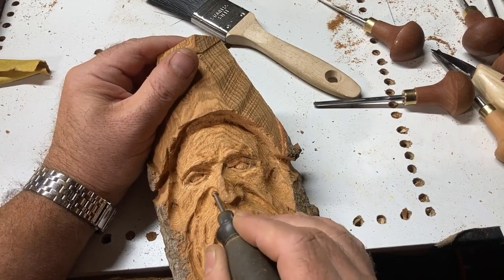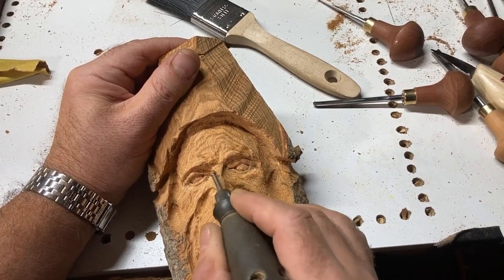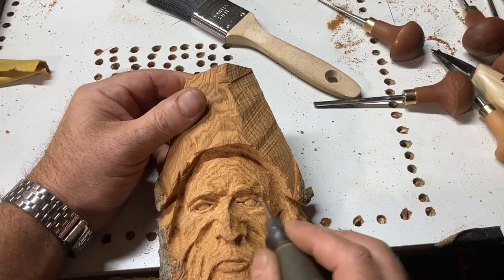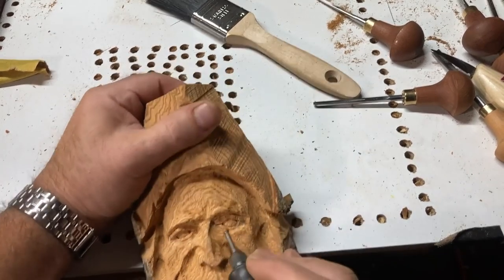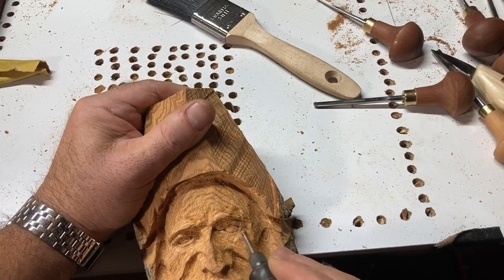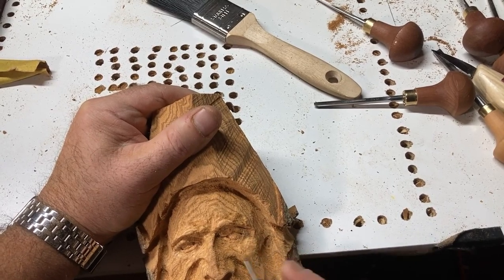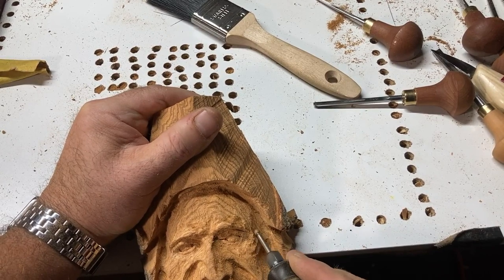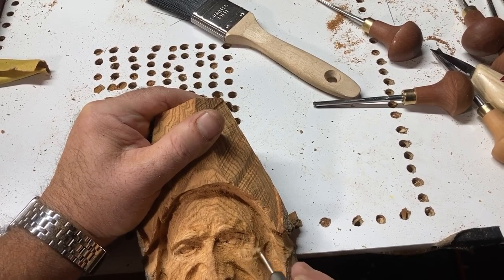The wood spirit. Not going for realism, going for kind of weirdism, you know? Get a little bit deeper by those corners. I'd like to give him a bump or two over here, and blend those in.